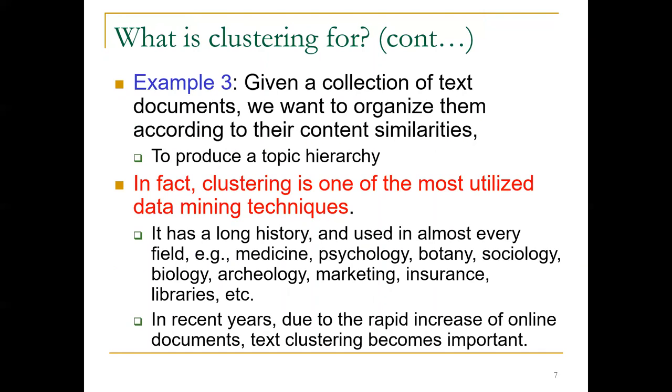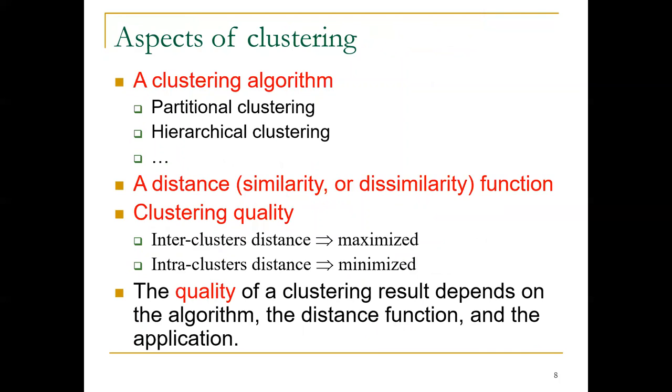Well, coming to the third example, given a collection of text documents, we want to organize them according to their content similarities. This is producing some kind of topic hierarchy. In fact, clustering is one of the most utilized data mining techniques. It has a long history and is used in almost every field. Example, medicine, psychology. Let's see what are the aspects of clustering.